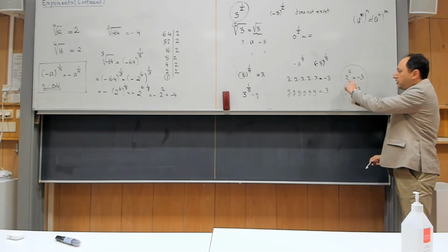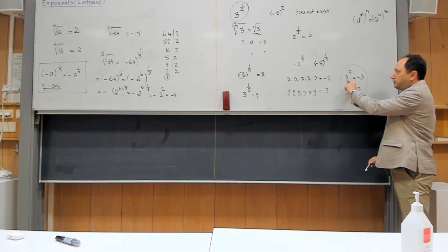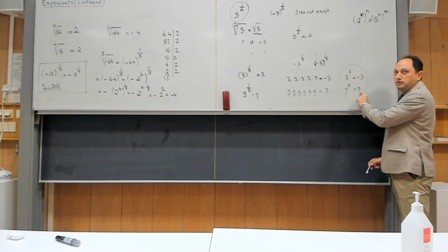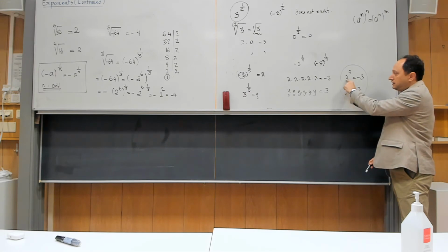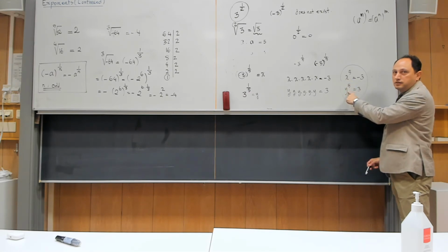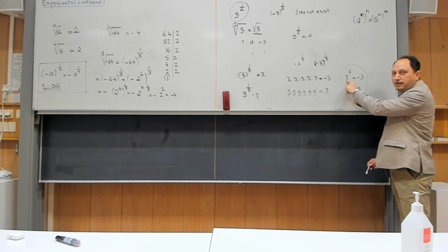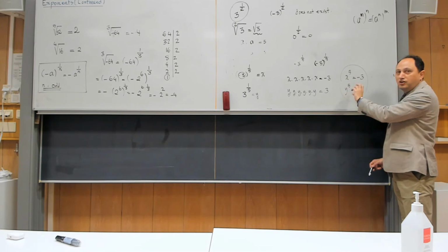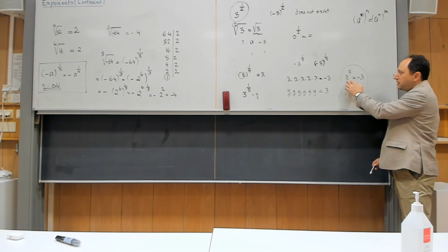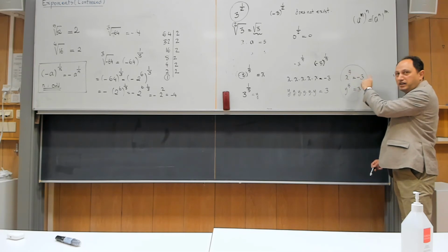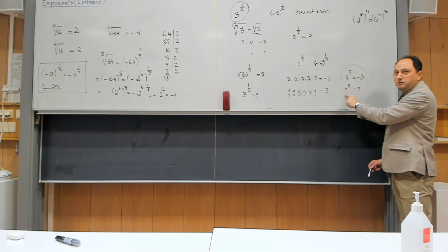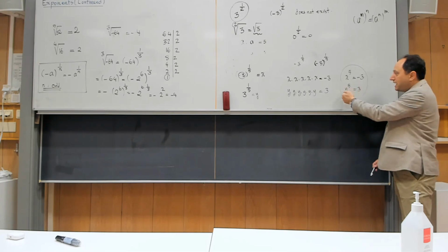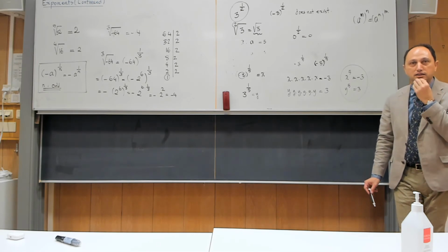Because you see, x and y are numbers. One of them to power 5 is minus 3. One of them to power 5 is positive 3. Yes? Do you see that these two numbers are opposite of each other? Yes. Even though if you ask me what is the value of x, I don't know. But I know whatever x is and whatever y is, they are opposite of each other. Because one of them, after being multiplied 5 times, give me minus 3. The other one, after being multiplied 5 times, give me the same number just with a different sign. So they have to differ only by one single negative sign.